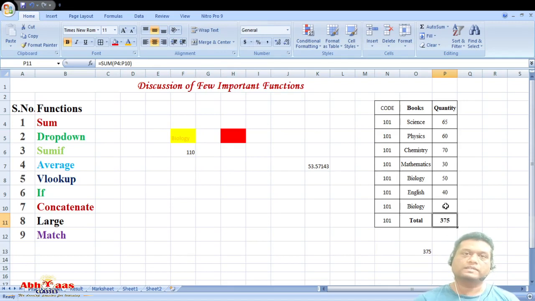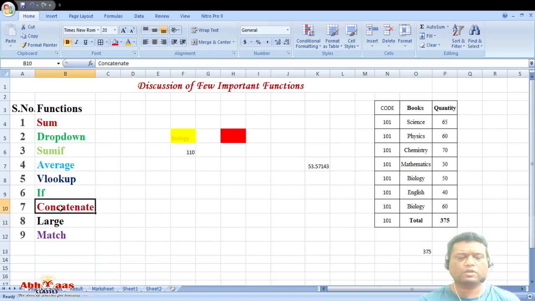So this is the beauty of functions actually. Whatever arguments you are passing inside the function to get the answer, it is not a fixed one. As soon as you change your value, definitely the function will also change its answer, right? I hope you got the average point. VLOOKUP we will see after some time.